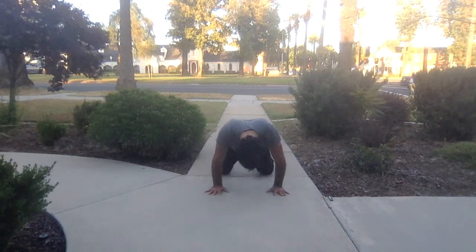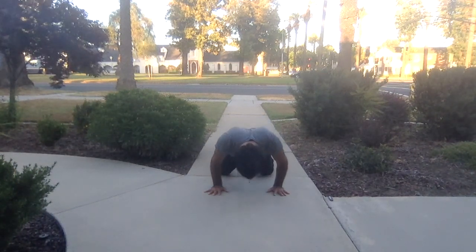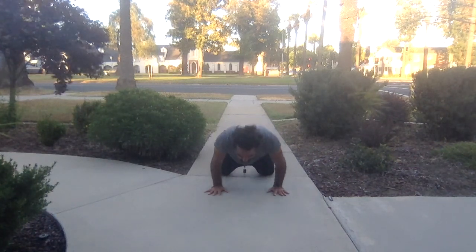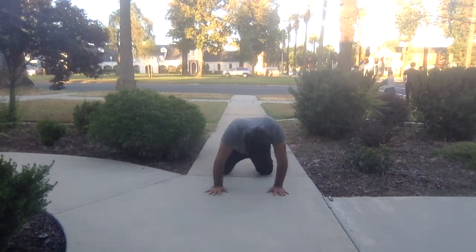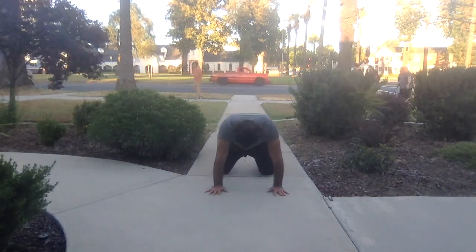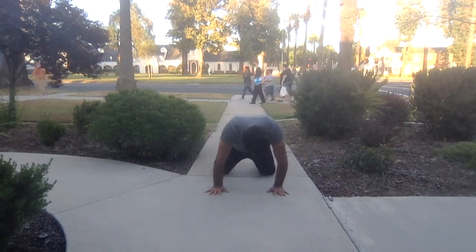Back. A couple more of these just to warm up the wrists. You can go faster or slower. One more time forward. Now make circles around the wrists. Start to connect your breath to your movements a little bit more. Switch directions.